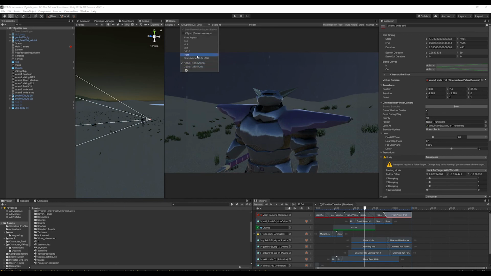So also make sure that you're viewing in your game editor. I haven't mentioned this before, but we've talked about it last semester, that you've set your game editor window resolution, or at least your aspect ratio, to 16:9. That's what we're going to be rendering at. That's the aspect ratio of these monitors, 1080p.